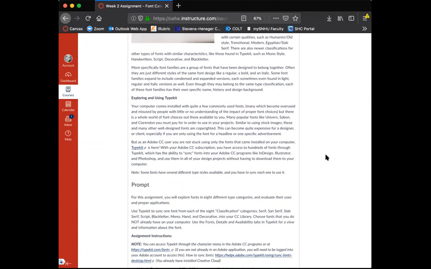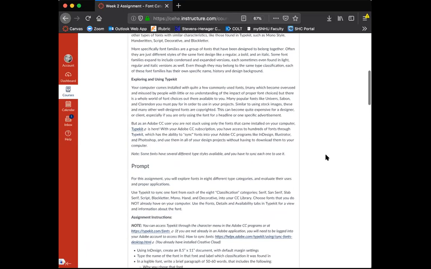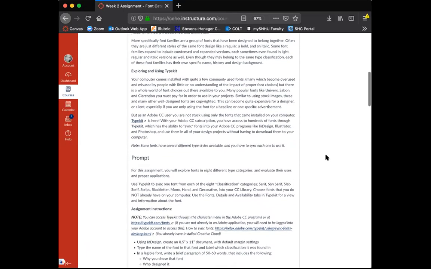Many popular fonts like Universe, Sabon, and Clarendon you may pay for in order to use in your projects. Similar to using stock images, these and many other well-designed fonts are copyrighted. This can become quite expensive for a designer or client, especially if you're only using the font for a headline or one specific advertisement.